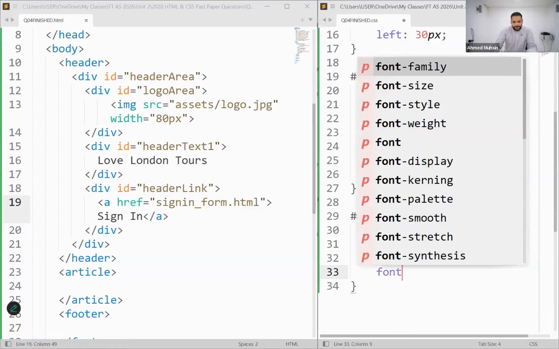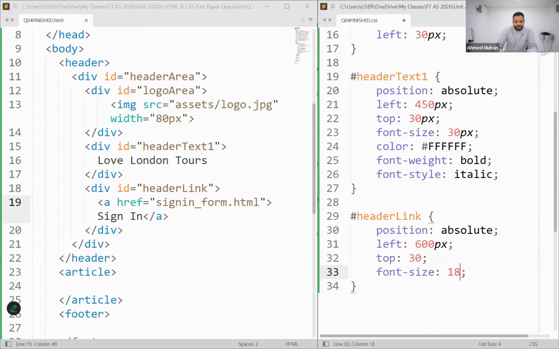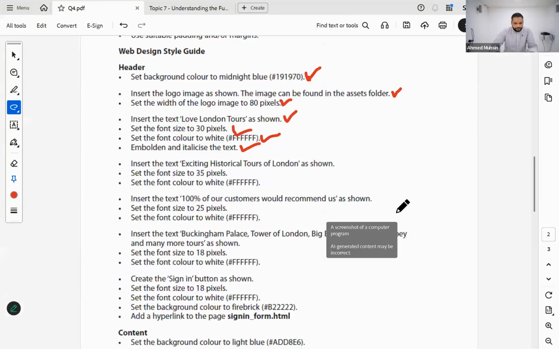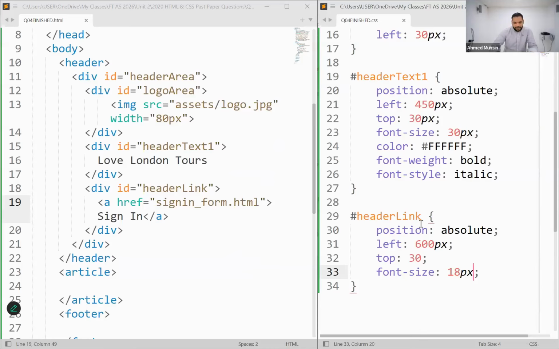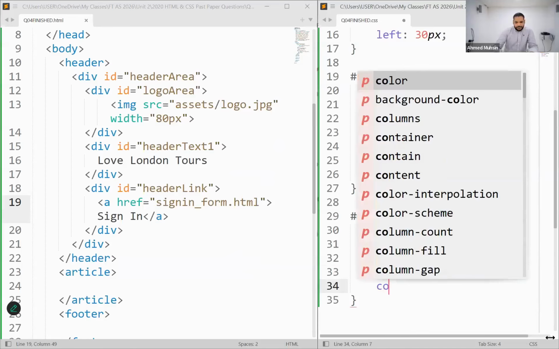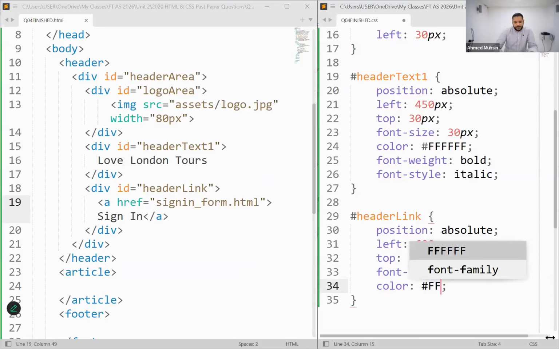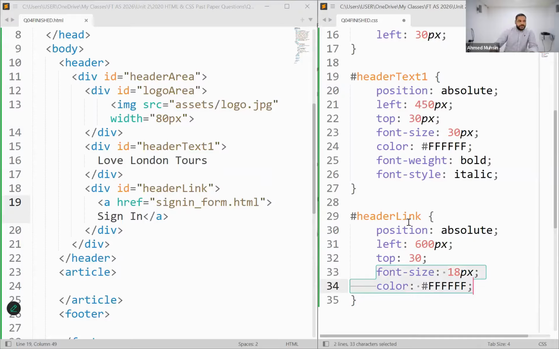The font size, I don't know, font size will work. We'll see. Font size is supposed to be 18 pixel. Okay. The font color should be white. Let's see. So I'll say color. I don't think it's going to work because you know why it won't work. Everybody, will the hyperlinks font size and color change? Because these are for the header link text box, right? This text is inside the anchor tag, isn't it? So it may not work. We'll see.